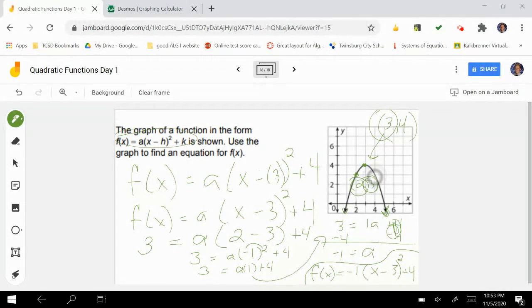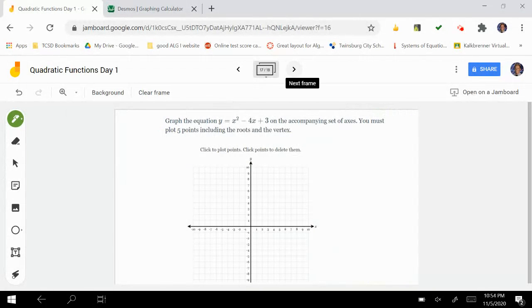I could have chosen this point, I could have chosen this point, or I could have chosen this point. So there's 5 good points that I could have chosen from to rewrite it in vertex form. Again, this seems a little bit intimidating, but remember, we need it to be squared because we need our degree to be 2, all right? And then all you have to do is plug in what they give you, and it's called vertex form for a reason because your opposite of x goes here and your y goes there. Again, my vertex was a 3 for my x term, so that's why you're getting a -3 inside.